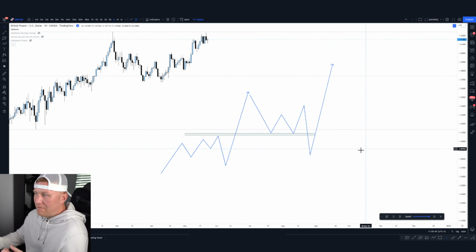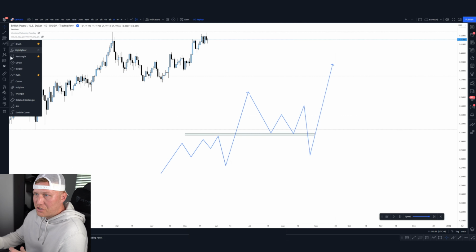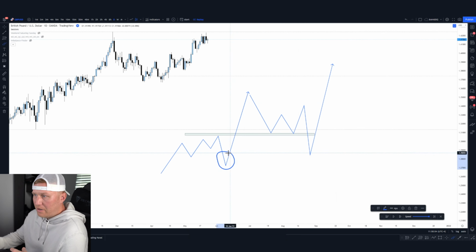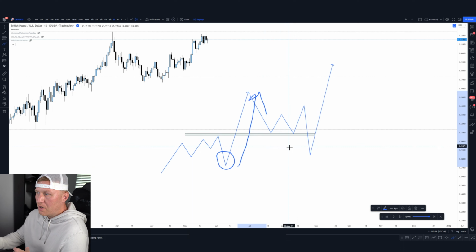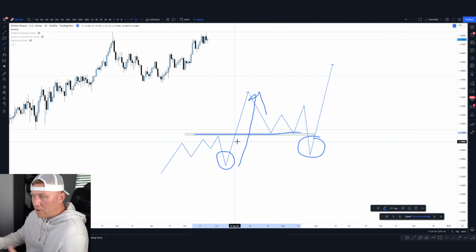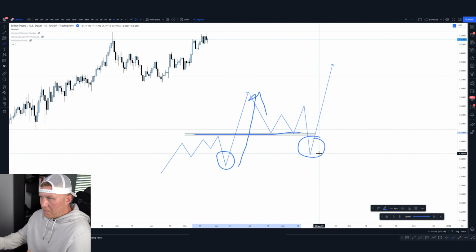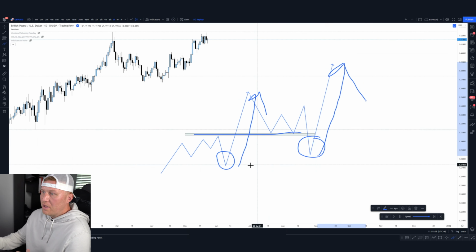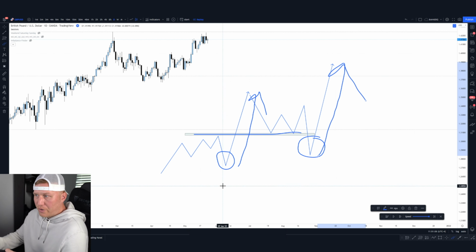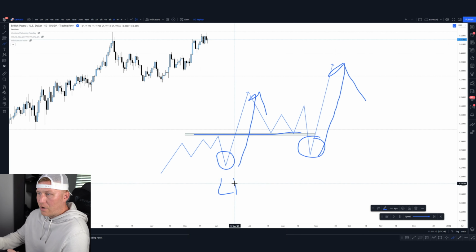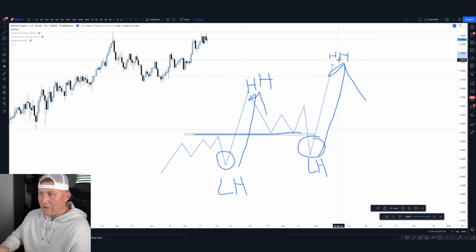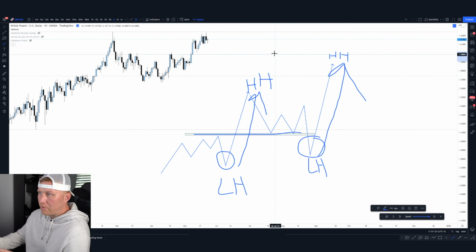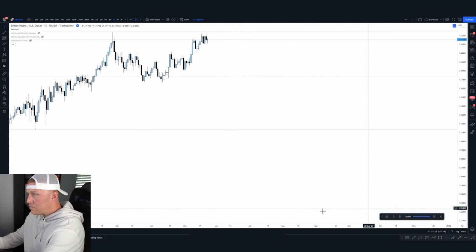And then when you have those areas of manipulation like we have here that produce a strong impulsive move, or like here, running on these lows, running on the support resistance, and then producing a strong impulsive move, those are the structure points that you want to get behind. So here would be our lower high, here is our lower high, here is our higher high. Everything else doesn't matter to me. Those are what I'm focusing on. So with that being said, let's take a look at the chart.